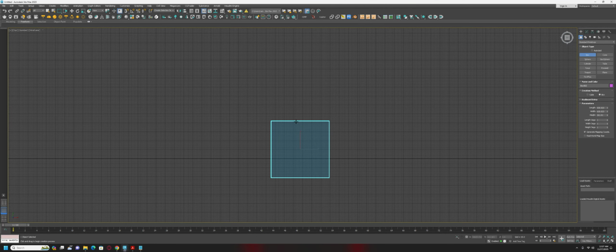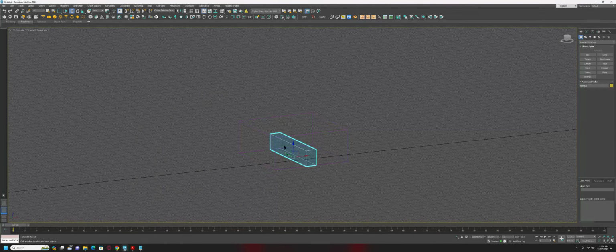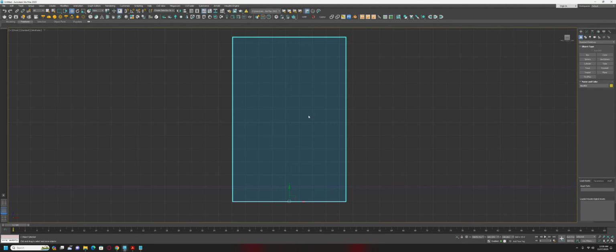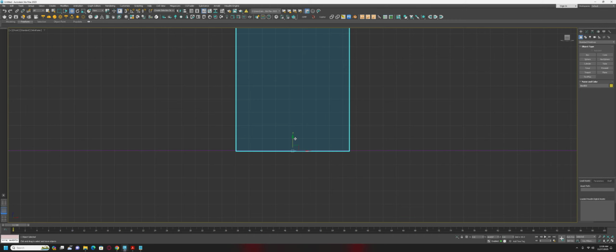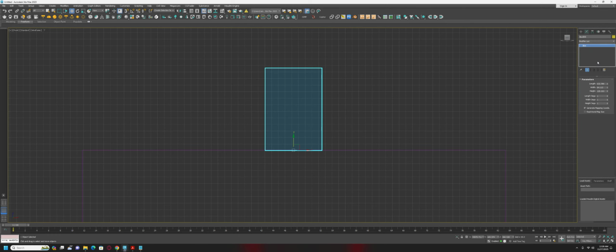So I'll make it look like this. Bring it up to a degree, send it up as well. This looks a bit too high, bring it down a bit.